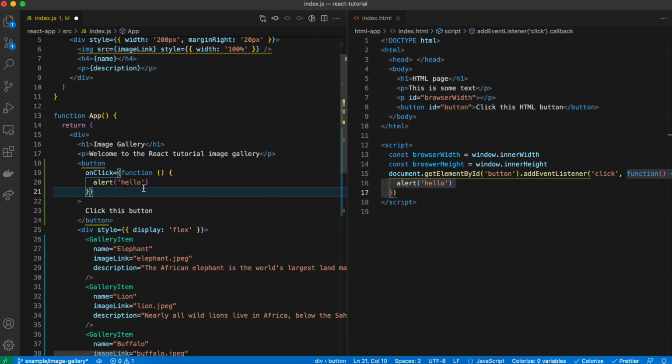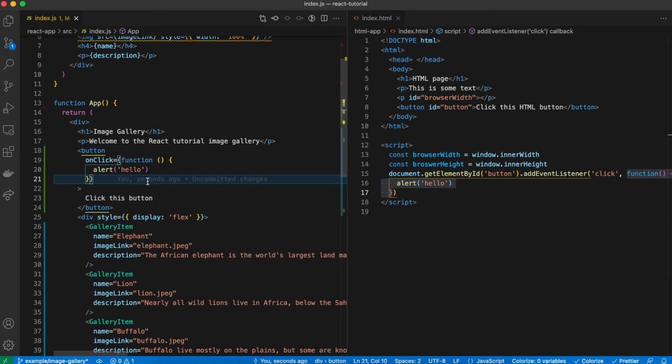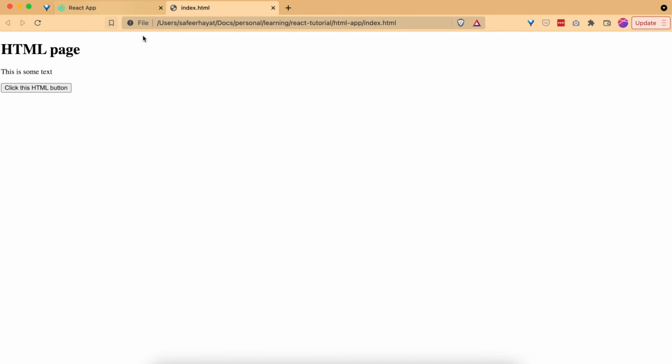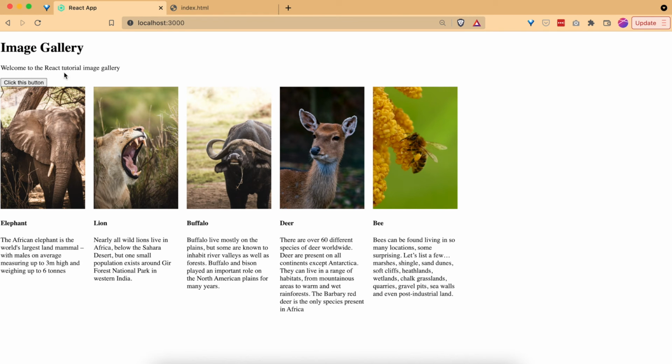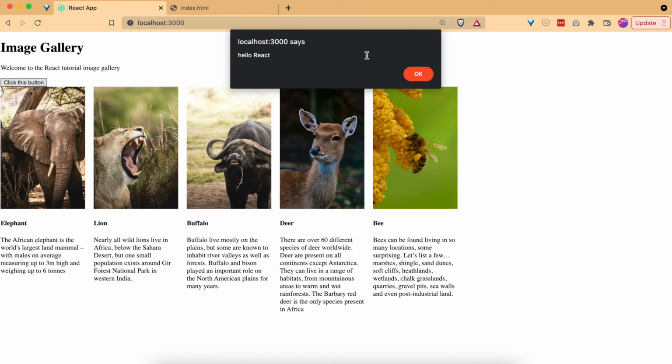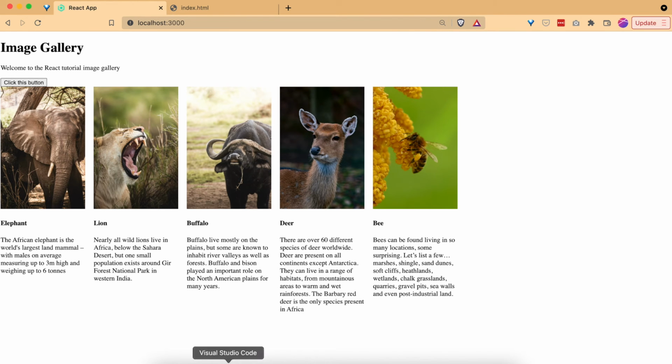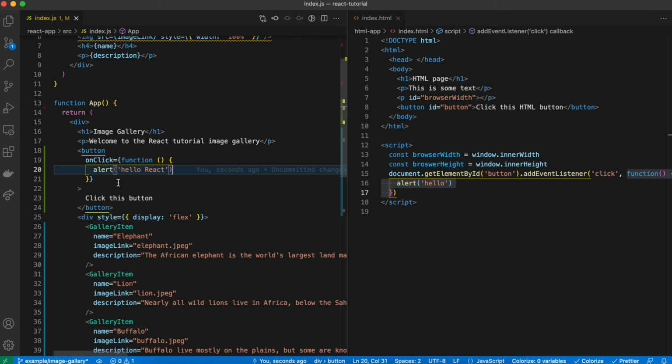We can just have a function here that says alert hello. Let's say hello React. And so, click this button, hello React. That's pretty much it. That's how you do user events in React. It's much more straightforward versus the old way of doing it.